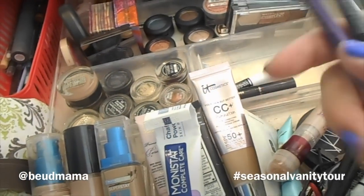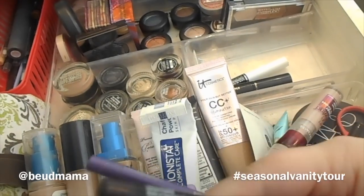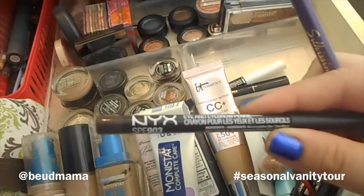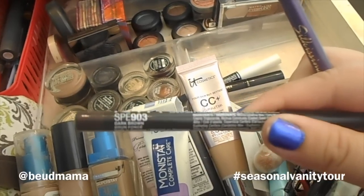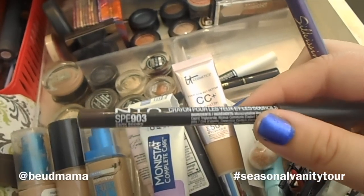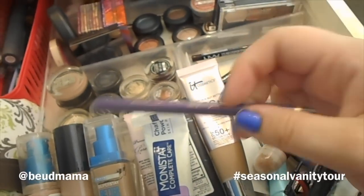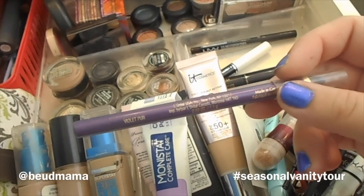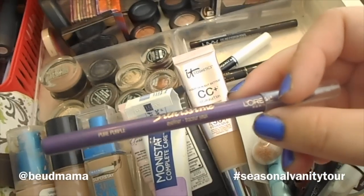And then the two eyeliners I've been using every day. The first one on my upper lash line, this is the NYX Eyebrow / Eyeliner Pencil in the shade Dark Brown. I love this. I set it with Espresso from the Lorac Pro Palette. And then I've also been wearing this Silkissimo pencil from L'Oreal in the shade Pure Purple.